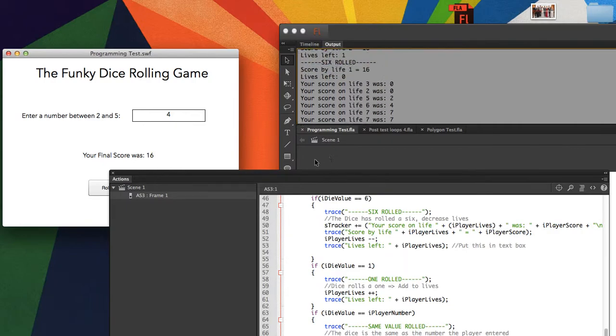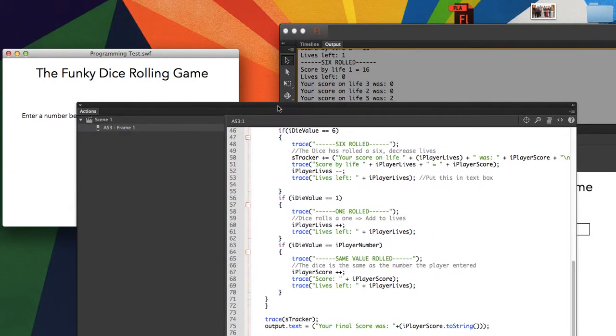Because the odds of rolling a 6 are the same as that of rolling a 1, you've got as much chance of losing a life as gaining a life, which is not good odds for a game because it means that you can get stuck theoretically in an endless loop of losing a life then gaining a life. And all the while you have another 1/6 chance of gaining a point. So you can go through, gain lots of points, and lose a life, gain a life, lose a life, gain a life. And this can compound over a lot of time to cause some significant issues and extraordinarily large numbers.